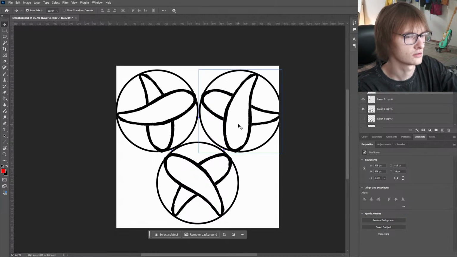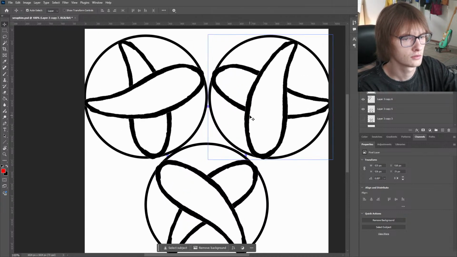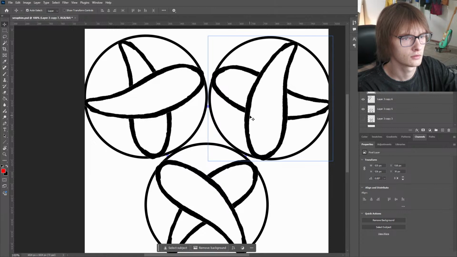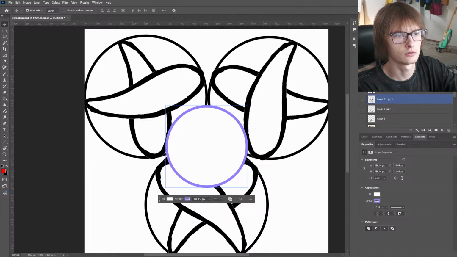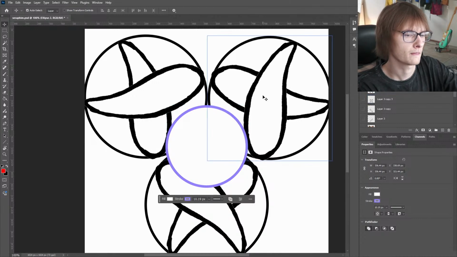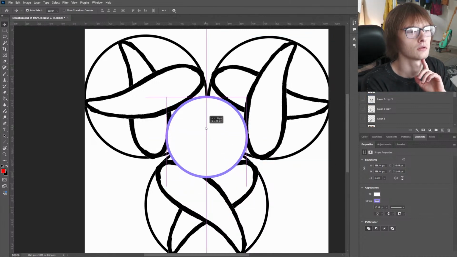That's the idea. I mean, that's probably fine. And then we just add the circle in the middle, like this.